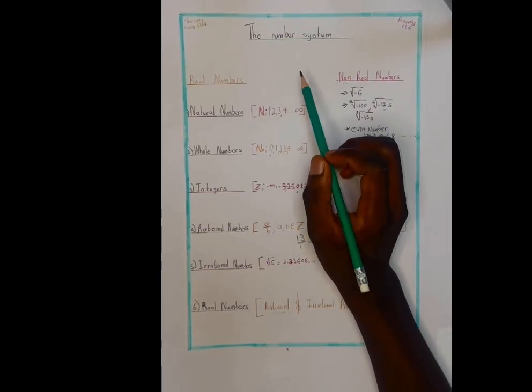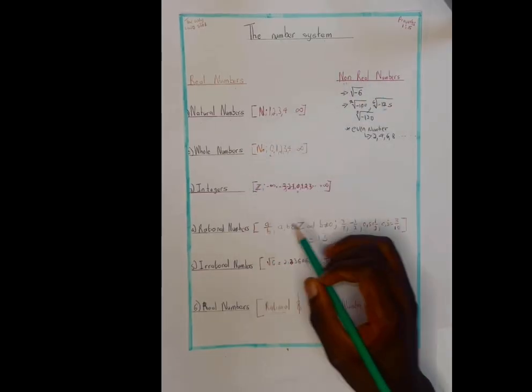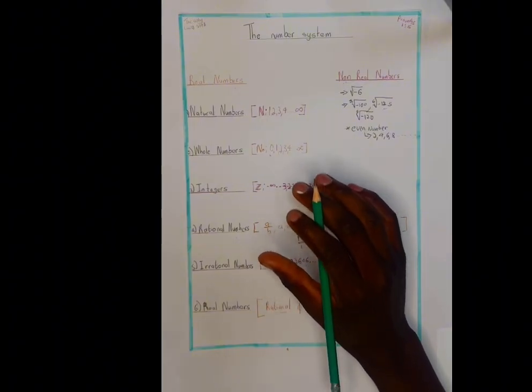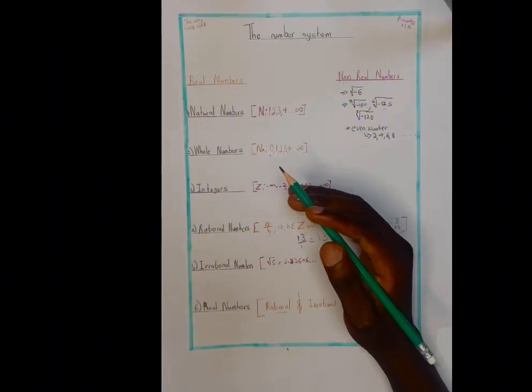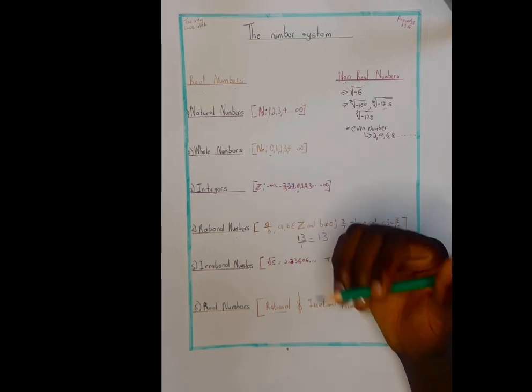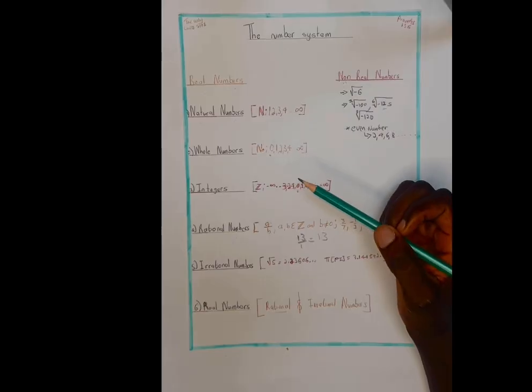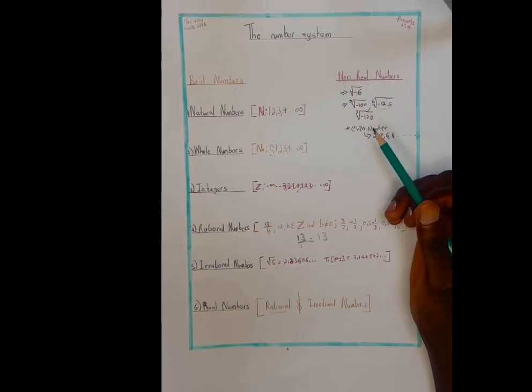So the number system is very important for you to understand, because this helps us to classify and clarify all these real numbers that we use on an everyday basis. So make sure that you pause and rewatch the video, and make sure you understand all these different types of real numbers that we use, and also how to classify a non-real number.